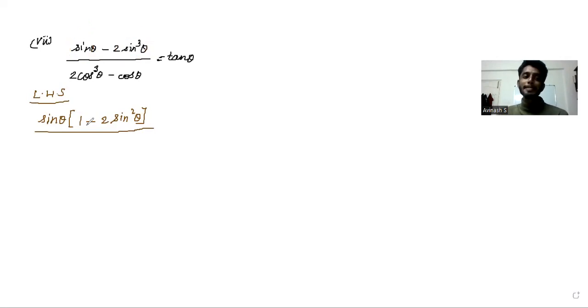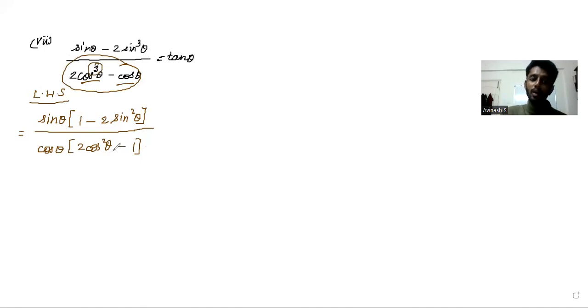You can see here. Likewise, in the denominator, if I take cos theta as common out, I'll be getting 2 cos square theta minus 1. In the denominator, if I take cos theta as common out of this cube, 1 has been taken out, so you will be left with square. And also this cos theta is going out, so in the place of that cos theta, you will have 1.